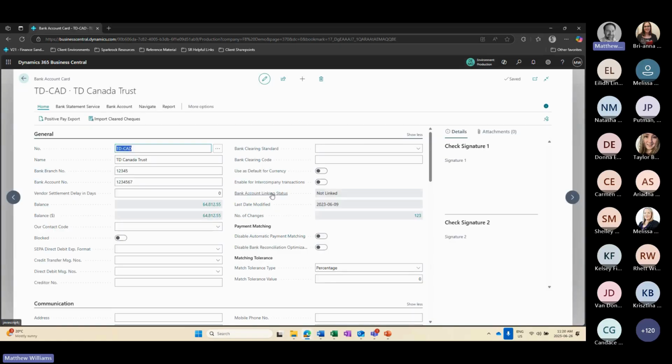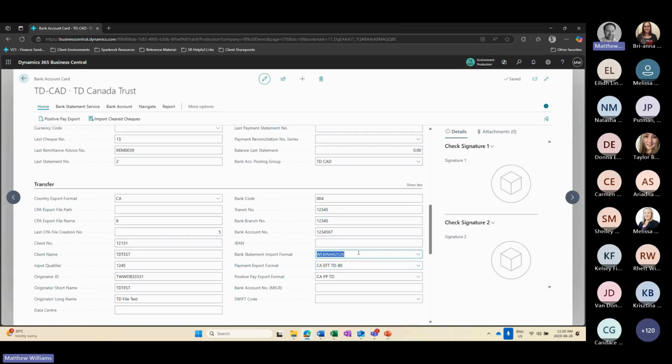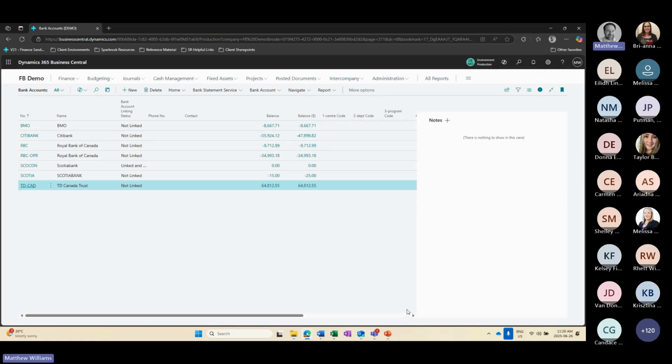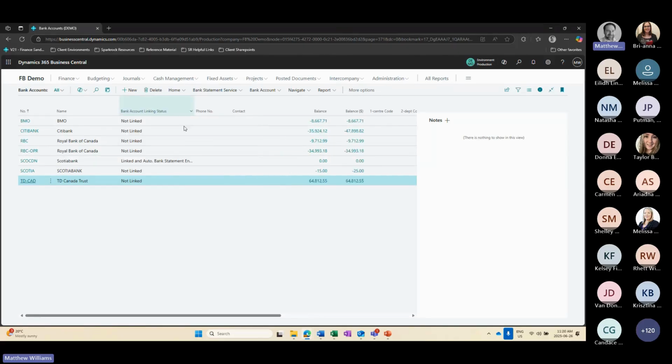If we look here at the account, you can see it's got the statement import format there that I set up. So it's a really great way to do statement imports. I think it's easy. You could probably even try it today if you haven't done that, and you can go through and set up that import. So that's I think the initial key: getting that import set up. I will come back. I'm going to show the bank rec first, and I'll come back and talk about the bank feed. You can see I do have this one account here set up with the bank feed. So I'm just going to show the reconciliation first, and then we can talk a little bit about the bank feed after that.